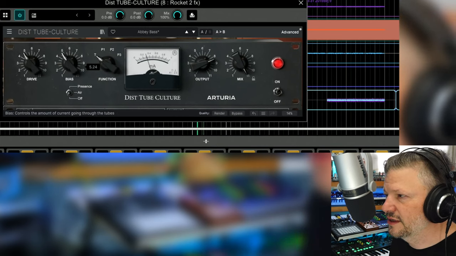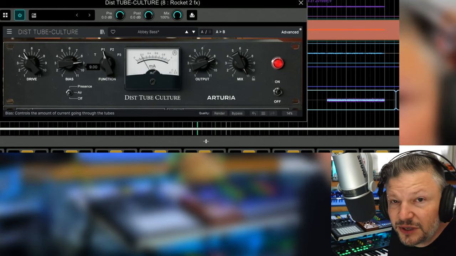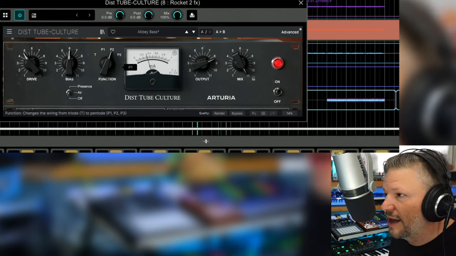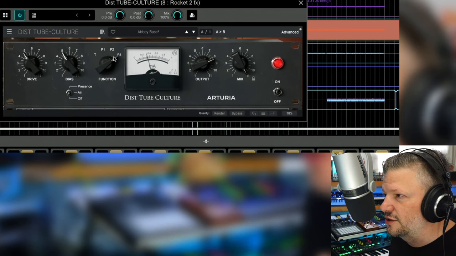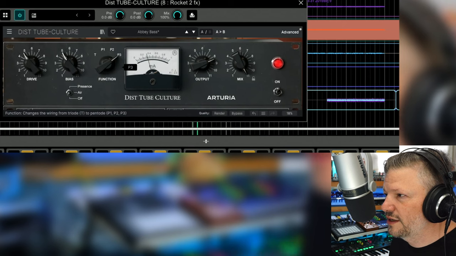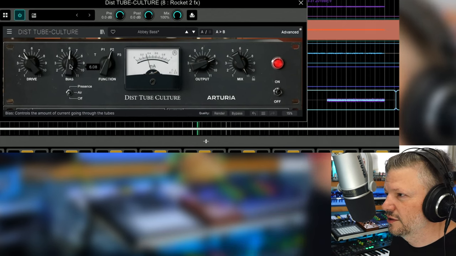The bias is interesting. It's the way the current flows between the tubes, the amount of current. So it will change how these react. Sometimes it will disappear totally, then come back. You need to understand that the way they're connected doesn't change. So there are 3 ways to connect the pentode, and 1 way to connect the triode.